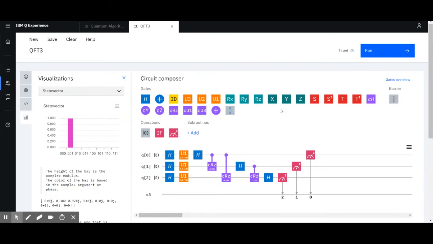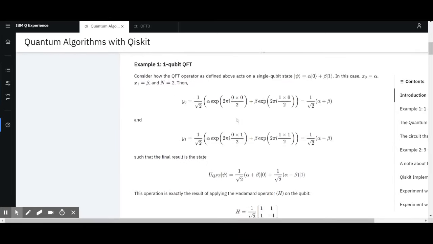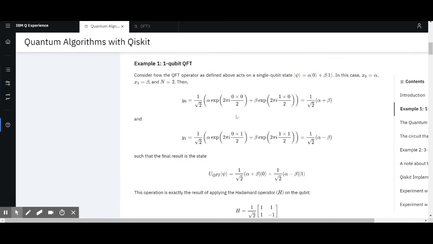Quantum Fourier transform, so QFT. This is where we left off last time. What I'm trying to do today is explore a bit more the actual problem, because I think in the last video we just jumped into building the solution that was proposed here, without really understanding the problem. I have the impression I didn't have a good understanding of it.